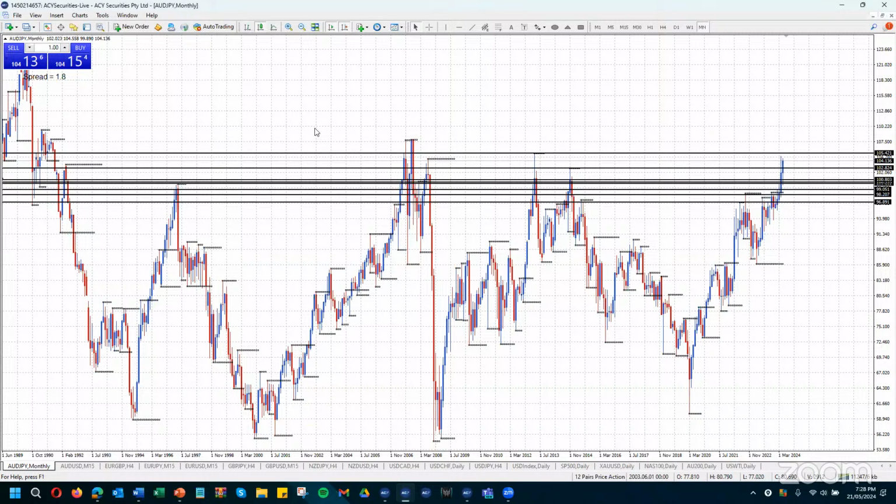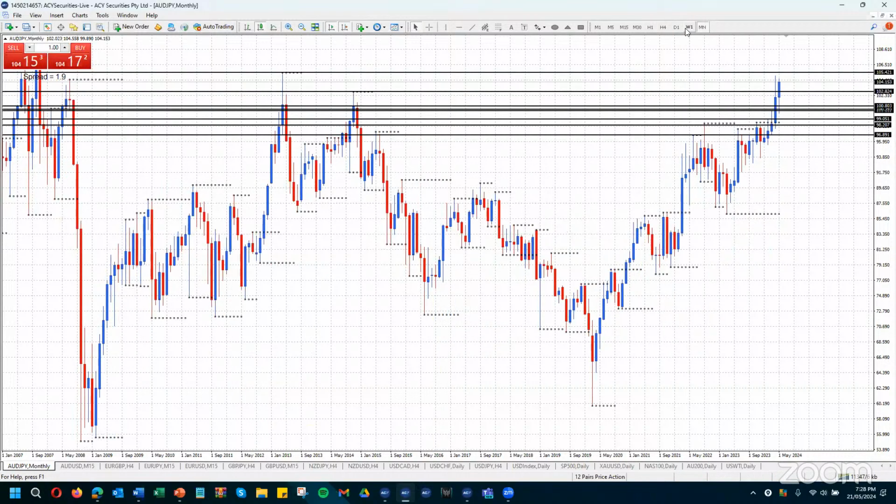Now, we can move up and through and higher, but you can see, even though we moved above this high level, we came back down to the historical low area. What happens in that area? We move back up. When we're in this historical high area, we move back down. So I would anticipate that we will probably move back down. With that anticipation, looking for a signal to get short, not a signal to get long.